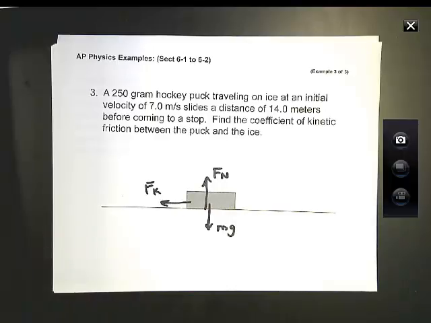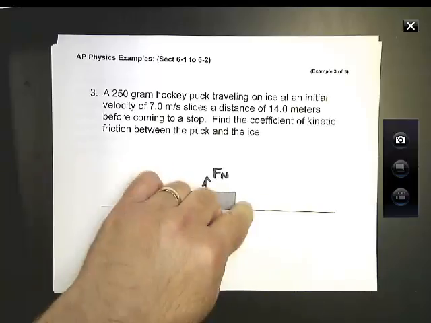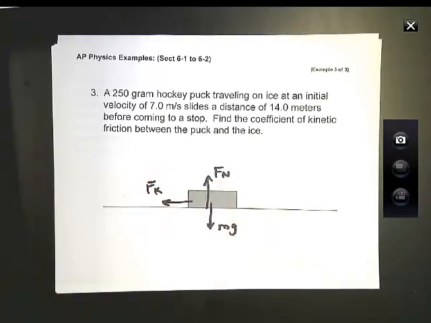Other forces on the puck, there are none. Somebody's hit this thing, and it's sliding across the ice. It's slowing down. If the ice were frictionless, this thing would go on forever and ever, and the only two forces would be normal and mg. But there's friction on it. But we don't need a force here. A lot of students will want to put one there. We don't need a force to keep something moving. According to the first law, things move all by themselves unless there's an unbalanced force on them.